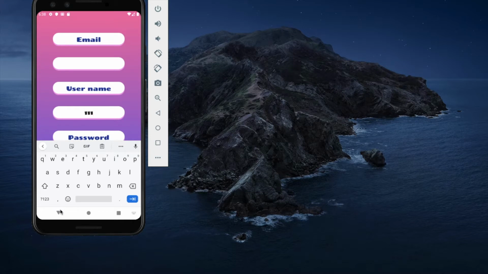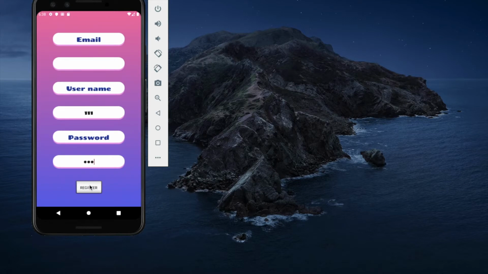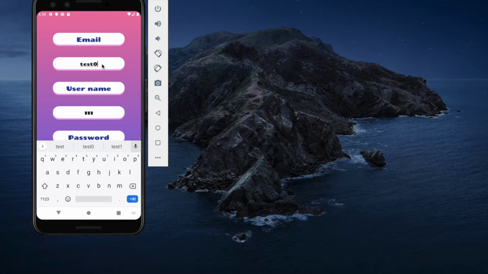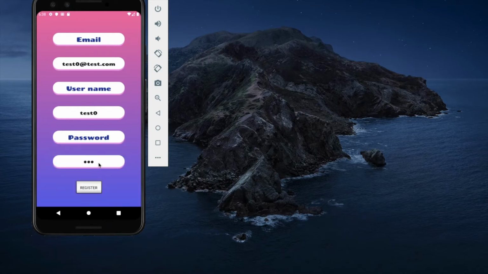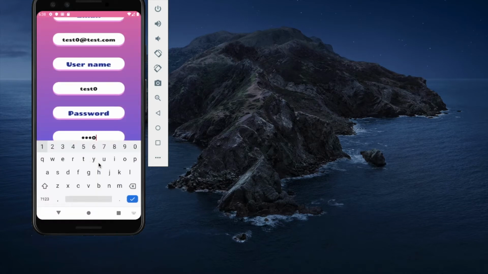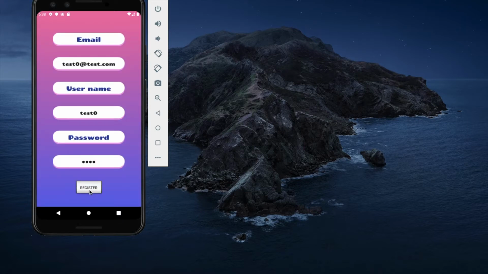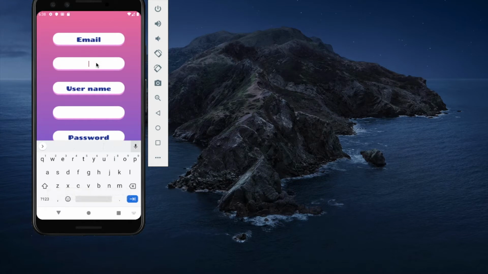If you only have username and the password, it will fail the register part. It will tell you the email can't be empty. Another thing is that you can't put in an already registered account here, because it will take the information and verify online, on the server. So if you put this information in there, it will fail as well. See here, and I'm gonna use some new information.